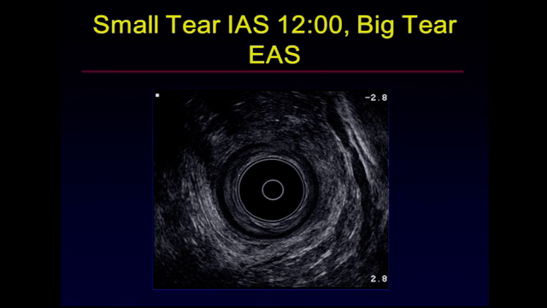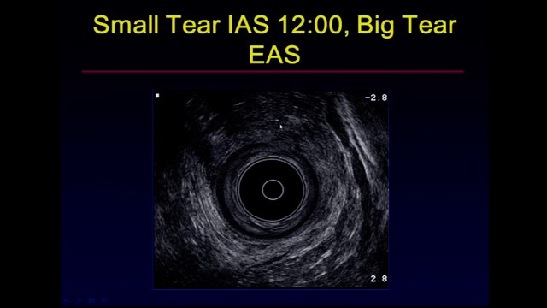Very often, as I have just shown you, the tears are what I would call congruent, and they're in the same location and they're roughly the same size when you can compare the tear in the external and the internal sphincter, but this is not always so. And again, it is very important to make sure that the referring clinician knows whether or not the tears are in the same location and if they're the same size.